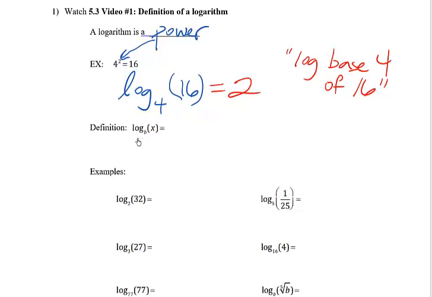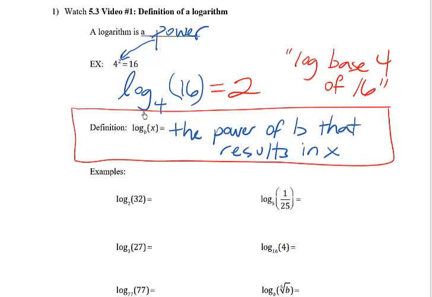Let me now write down for you a more full definition. When we have log base b of x, that's how you would read that, it simply means the power of b that results in x. You really need to learn and memorize this definition. What I always remember is the little guy, the number that's written as a subscript, that's always the base that you're talking about in that problem. The other one, the guy written on the main line next to the logarithm, that's the result. In other words, the final result of using the base and the power. And the logarithm itself is equal to, what are you looking for? You're looking for the power. You're given the base, you're given the final result, you're looking for the power.